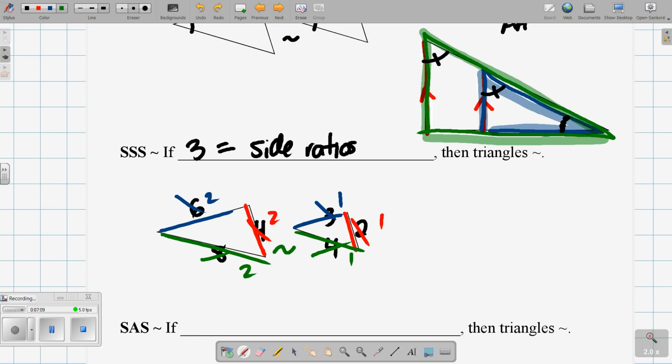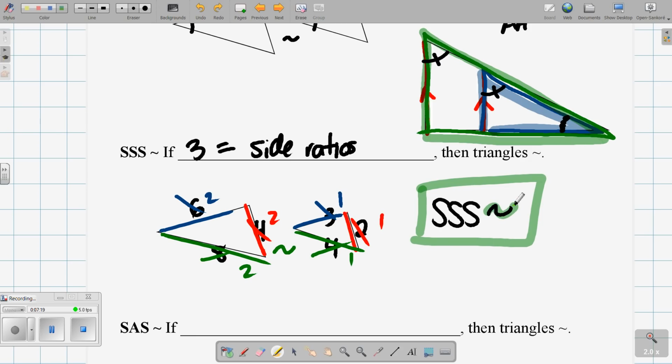I know those triangles are similar by side, side, side similarity. You must have that side, side, side similarity sign. This simple side, side, side means the triangles are congruent, not similar. So be careful you don't use that when making reference to similarity.